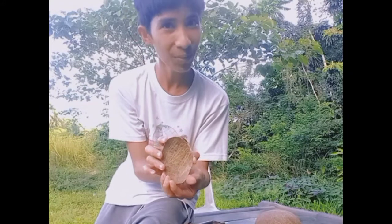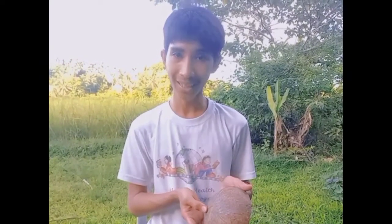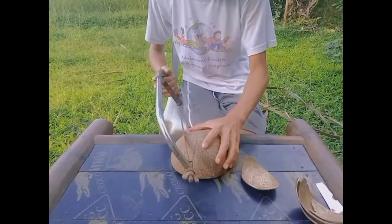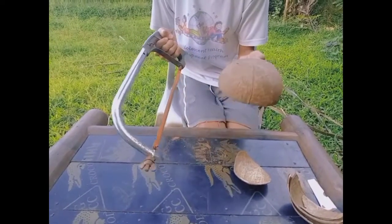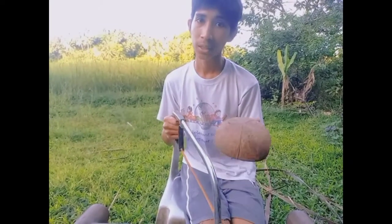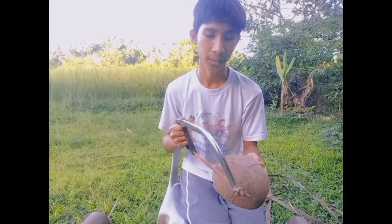Now here is our finished spoon. Now let's proceed on cutting our fork out of this coconut shell. So let's start. Of course, do it carefully again once we cut this because, you know, this kind of material is prone to being destroyed.